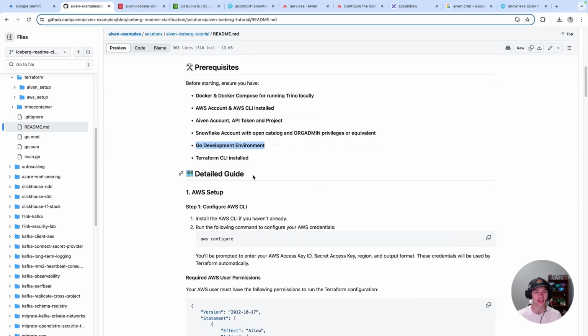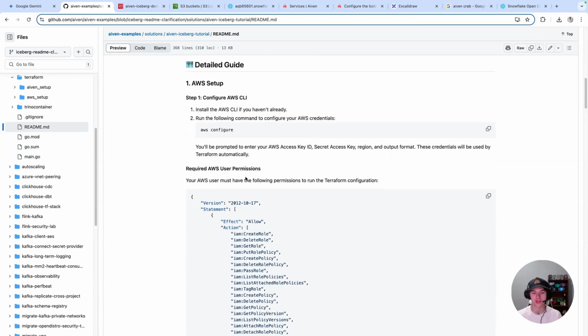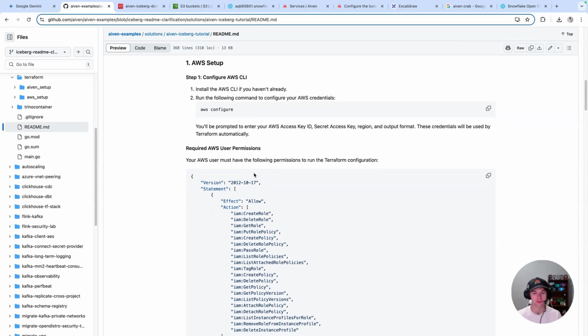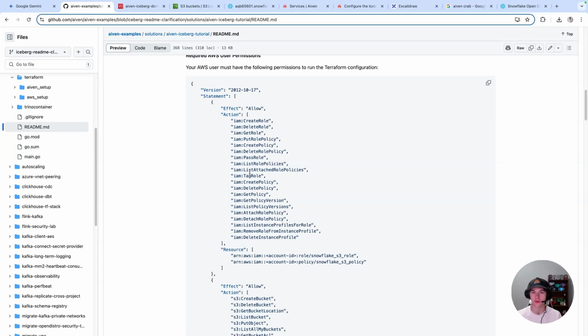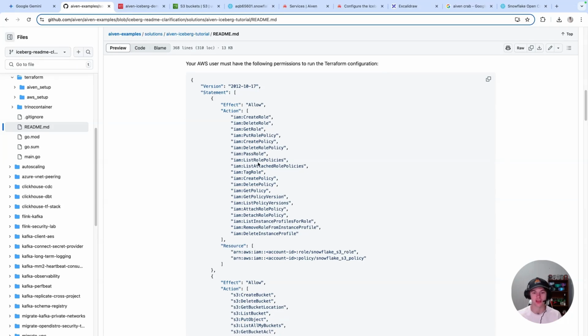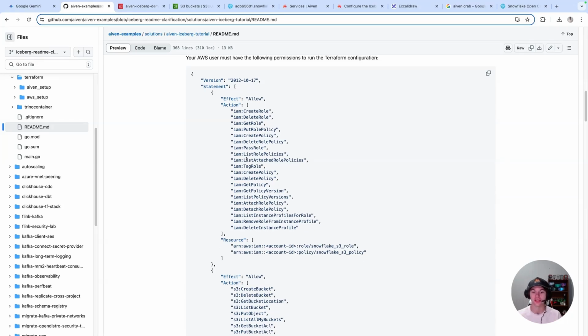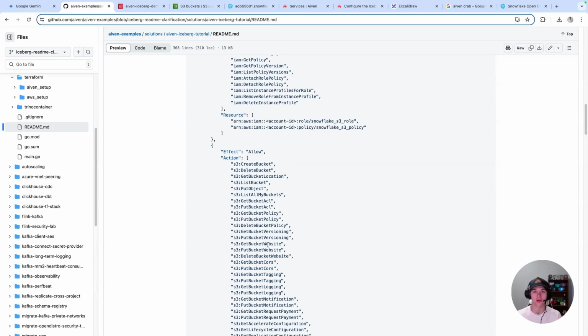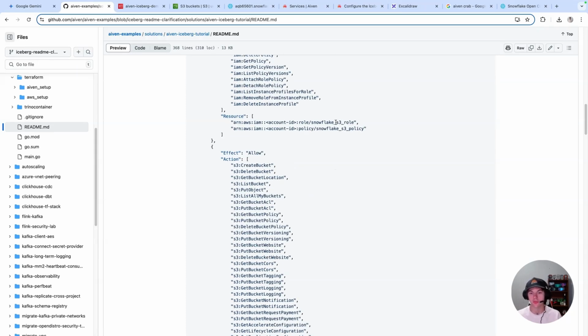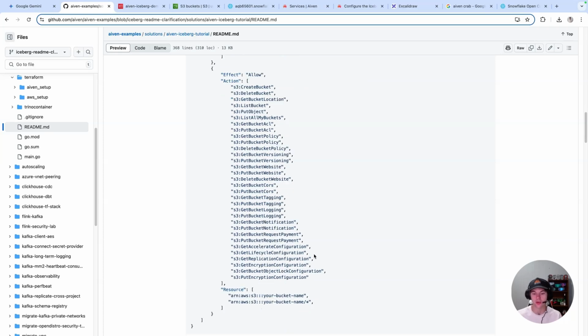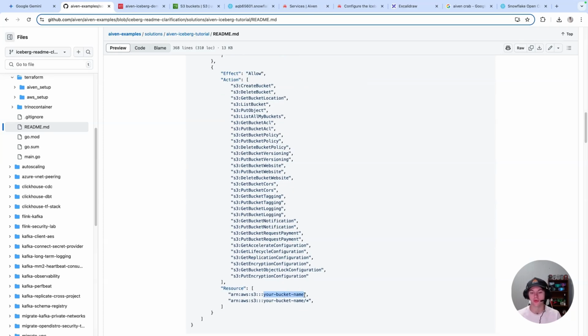Now, before we jump into the AWS Terraform, let's first understand a couple prerequisites that we need for the AWS user permissions. We're not going to use STS, we don't have that quite yet for Apache Iceberg with Aiven. However, these are the credentials you're going to need in order to actually set up this Terraform and create the buckets and correct policies and roles. Notice that we're going to be using the name Snowflake S3 role and Snowflake S3 policy. You can change these based off your needs. And then lastly, down here, I just want to quickly note that you want to put your actual bucket name that you're going to be using. With that said, let's actually dive into the AWS Terraform code.